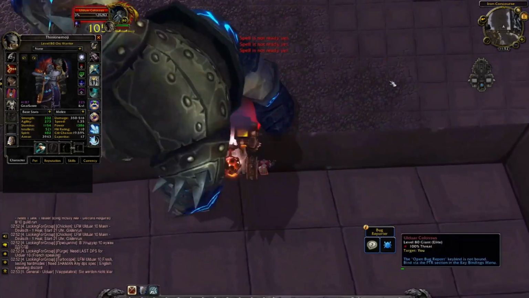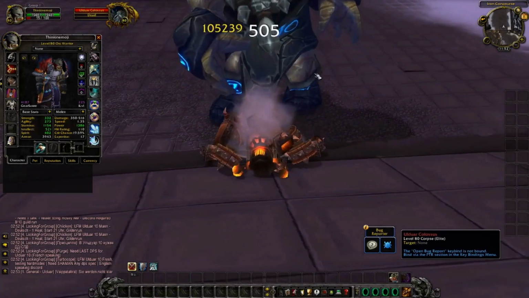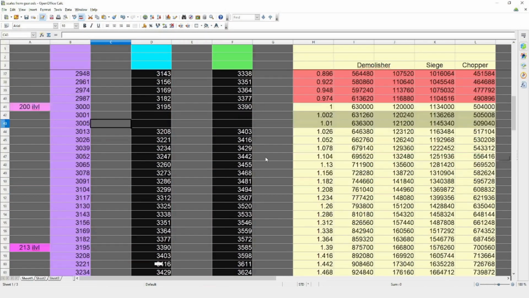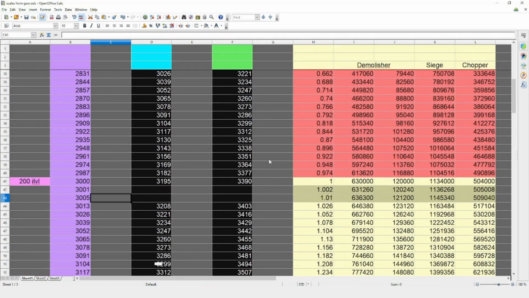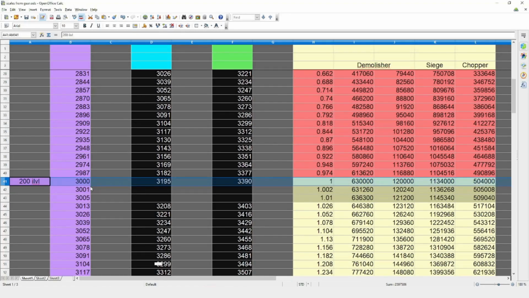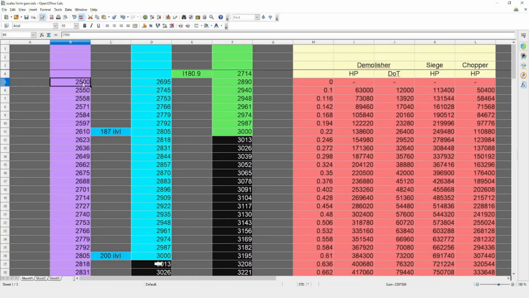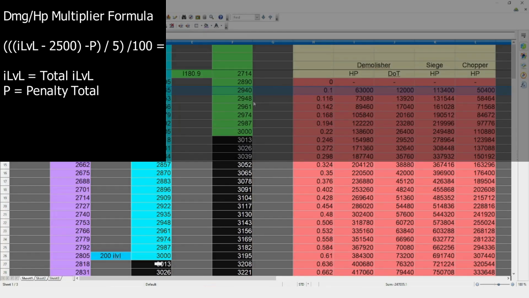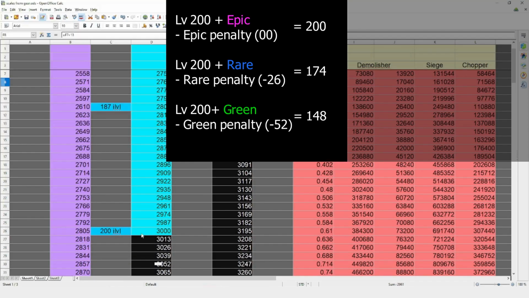So I'm going to jump right into it. I'm going to show you this spreadsheet that explains everything very thoroughly. So this is it. This is a definitive answer that I had been searching for. Getting some baseline understanding, I was able to conjure this. Since 3,000 item level equates to base as 1-to-1 scale, I had to work my way backwards to see where it started from. Knowing this number, I was able to subtract it from the total and get an actual representation of value. As mentioned previously, rares and greens make this complicated. They add a buffer of a deficit.